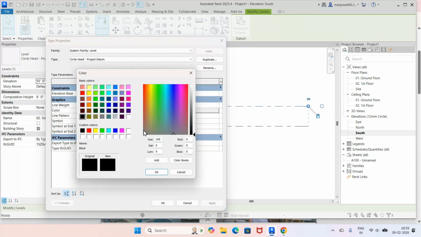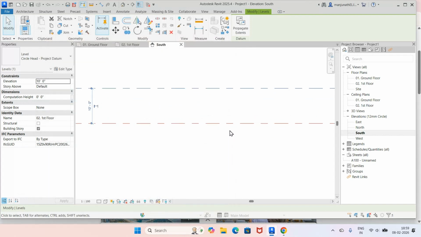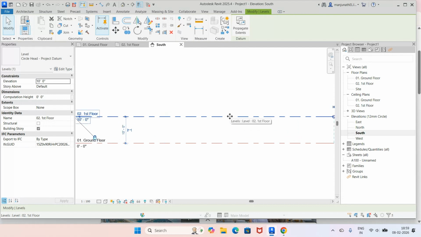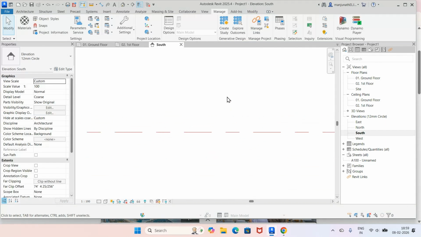Similarly, I want to change the color of this. Right now we have the blue color. I will say green color or the red color. I will just click on red and say OK. And now I want to apply that. I will say apply, and now you can see there is a red color here, and I will say OK. Now this is the first one which I have changed. Similarly, I will click on this, again I will click on this. So now we have both of them done for the red color. This is how I will be able to edit.